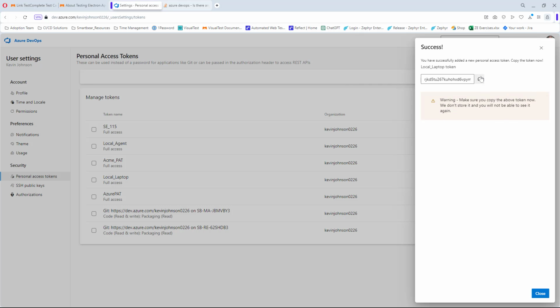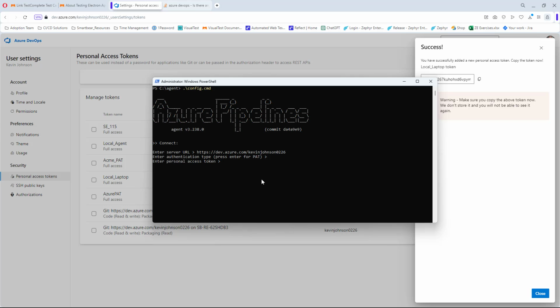Okay. It does give you a warning that you'll lose the token if you don't save it at this point. I'm going to copy it to my clipboard. Just make sure that you're careful. It's much easier if you hold on to this token. So in any event, I have the token in my paste buffer. I'm going to return over here to my PowerShell window and paste that token. And it says register the agent and which agent pool I want to register it to. So in this case, I'm going to register it to the veteran pool, which I created earlier.